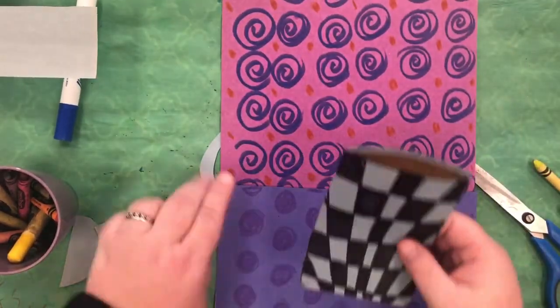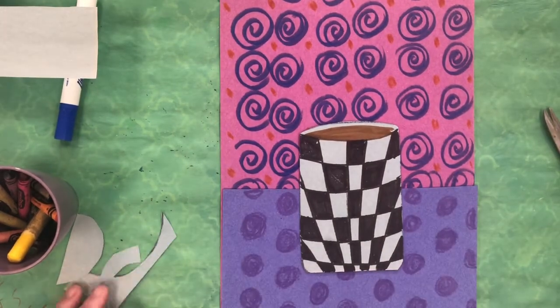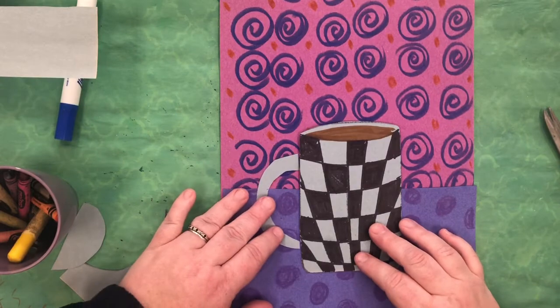So now the mug is done. I'm going to glue that on there. And I'm going to add my handle because you got to have something to pick your mug up with.